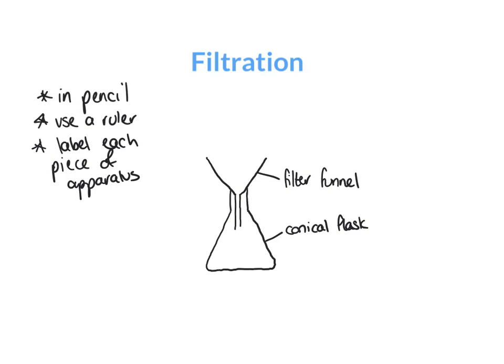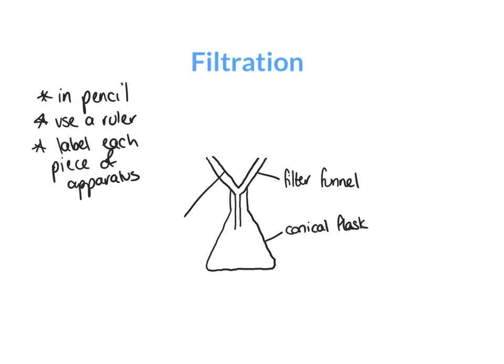Inside the filter funnel, we must have a piece of filter paper. And how I would tend to draw that is simply by doing a V inside your filter funnel. So if I just draw a straight line down and then back up again, that is your filter paper. So it almost looks like a bubble writing Y, but without the edges filled in, and it's important that it is open at the top, that you don't have it closed off at the top, because that means I've no space to pour my mixture in.